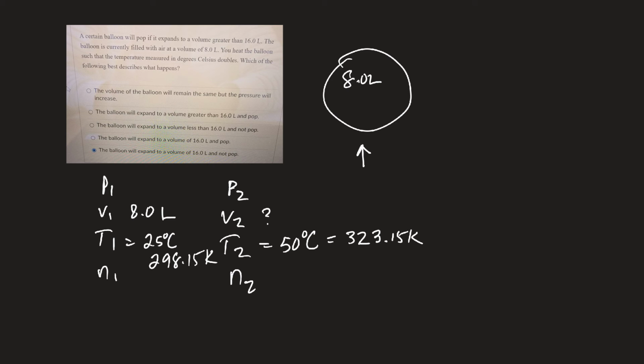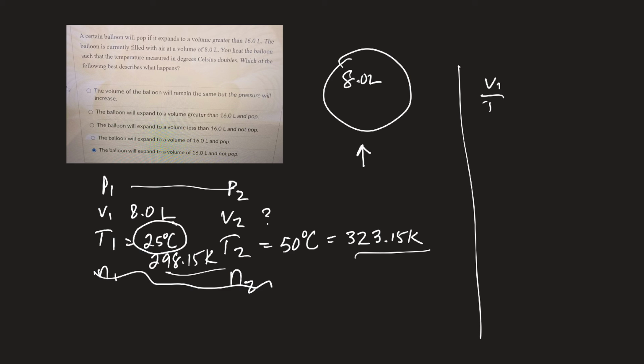Now, it doesn't say anything about pressure or moles, so let's assume that doesn't change. The pressure will probably be the same, it's just that the volume changes. So that might be a wash. So we're just looking at volume and temperature. This difference probably won't make much of a difference if I use a different value to start with for the temperature. But as it is now, I can do V1 over T1, V2 over T2, and let's see what happens.